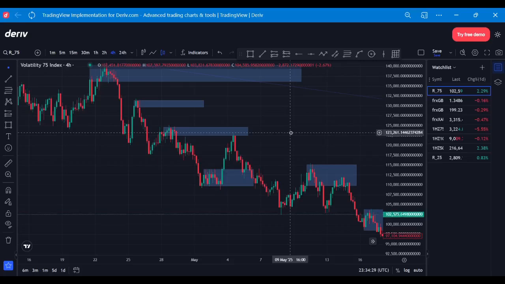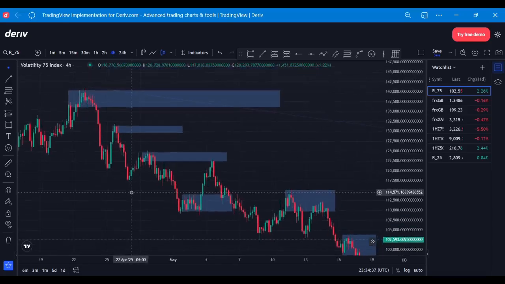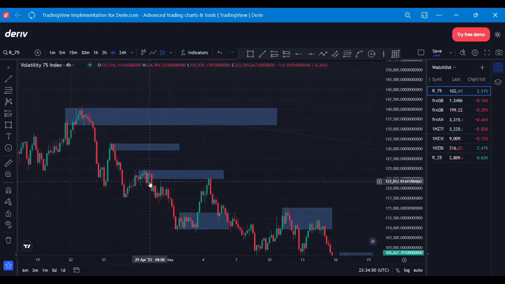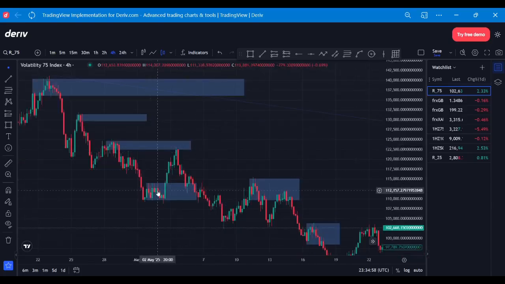Now every demand level is the one that is at the bottom, right? The one down is demand, the one up is supply. So every demand level in a bearish market will be violated. Violated in the sense that it will not be respected. So for instance, this supply level here, price came up, retested it, respected it and went down. The law states that price is supposed to respect those demand or supply levels.